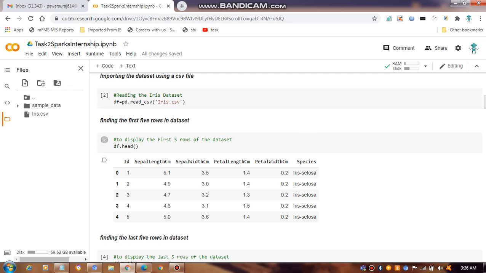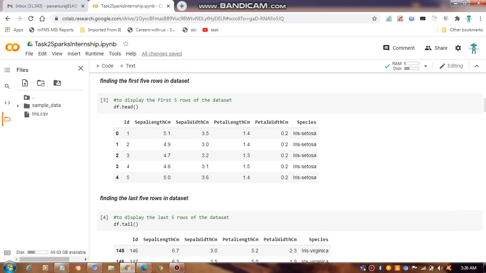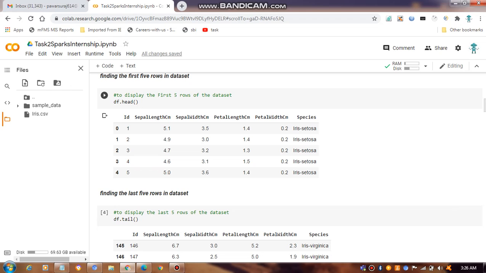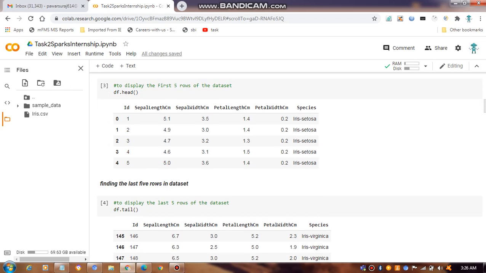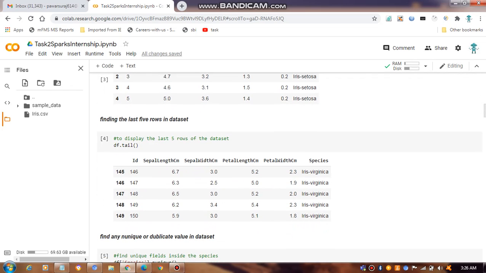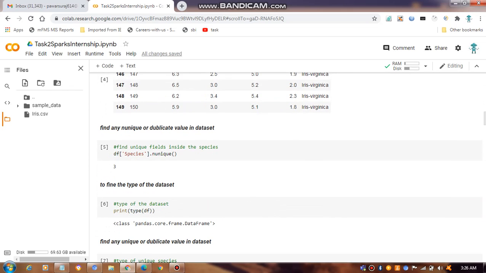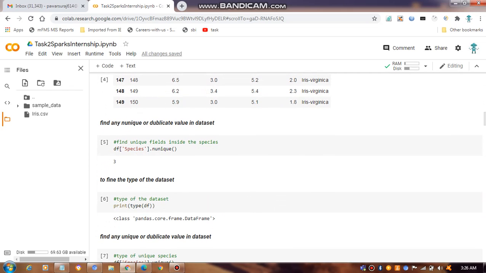Then we first display the dataset. df.head shows the first 5 rows of that particular dataset, then the last 5 rows. Then we find the unique values in species and the number of unique fields present, which is 3.